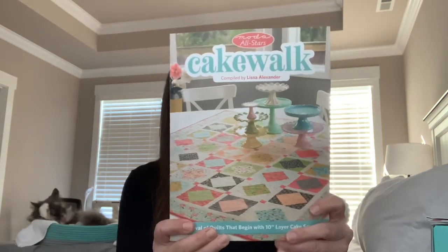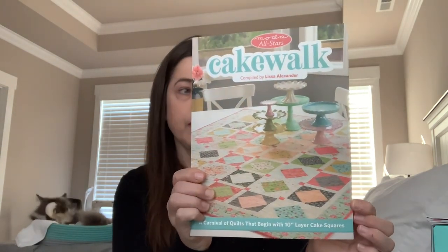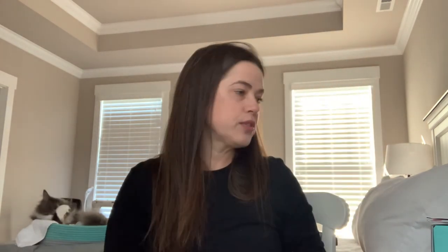On my birthday I ended up going down to Camden Quilts, which is near Columbia. It was such a cute quilt shop — I was kind of overwhelmed because it was so cute, and if I don't have a specific project in mind my mind just goes blank and I don't really know what to get. But I did get this book — it's by Moda, I'm sure many of you have seen it — lots of cute patterns. This is Cakewalk. And then they had some project bags that someone had made, so I grabbed one of those — they had some really cute ones.